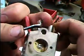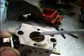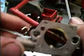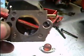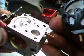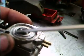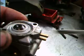And past those screws, it can either come out your low speed jets, which are right there, if you can see them, like I said, on the side, separated by your throttle shutter, or it can come out your high speed, which is in there. You can actually see kind of right there. And if there's too much fuel, like when you're purging it of air with the purge pump, press down on the pump, it sucks fuel around the outside of this little rubber O-ring thing. And then when you push it back down, it seals around the outside and forces it down through the center hole and out back to your gas tank.